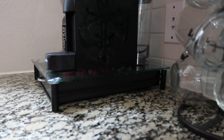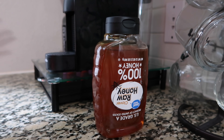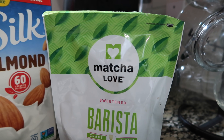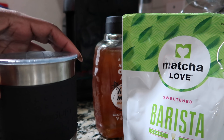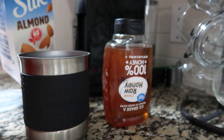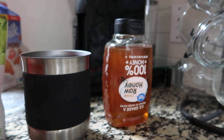So I'm getting ready to fix myself some matcha. A lot of you guys want to know how I make my matcha — it's really, really easy, so I'll show you guys how I do that. I use honey — you can use whatever brand you want. This is the matcha brand that I use, already sweetened. I get this from Sprouts. Then I use almond milk and ice, and that's it. What I like to do — one of you guys actually told me to do this — instead of putting the matcha in the cup and then putting my milk in the electric frother separately, just put it all in the electric frother. I've been doing that ever since and I'm never going back.